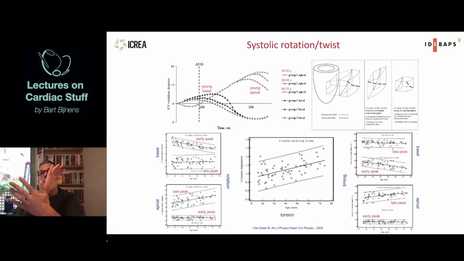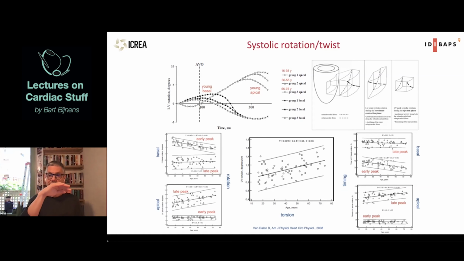And you can already imagine that if you lose your endocardial fibers that are counteracting this rotation, that means that you get increased rotation, because the epicardium is starting to dominate. So you see here an increase in torsion because of your natural decrease in endocardial function. This is counterintuitive if you would say that your torsion is related to function, because you will see that with age, and also with pressure loading, for example with aortic stenosis or hypertension, your rotation increases. But if you have a really big infarct, then it decreases again.